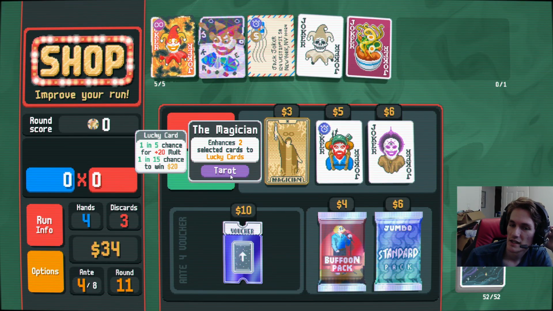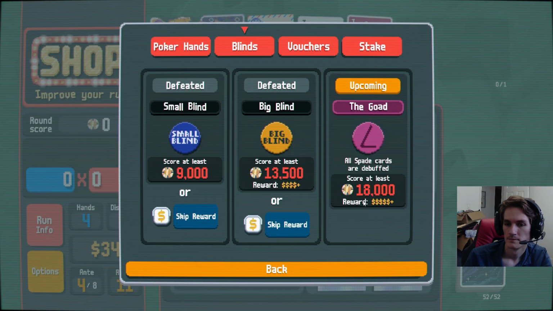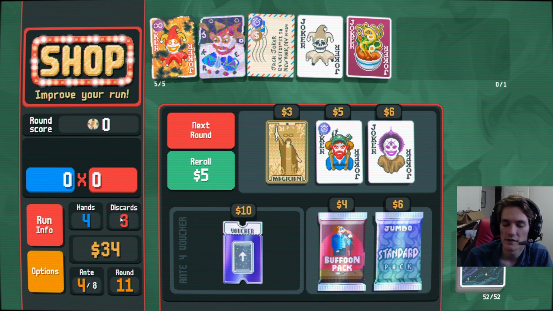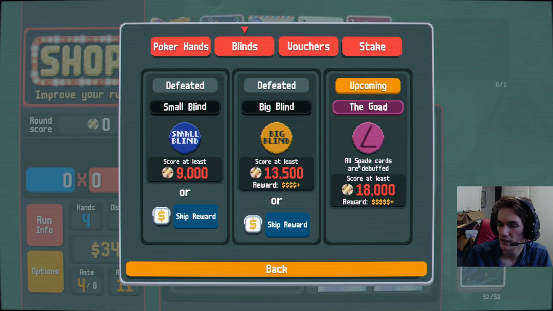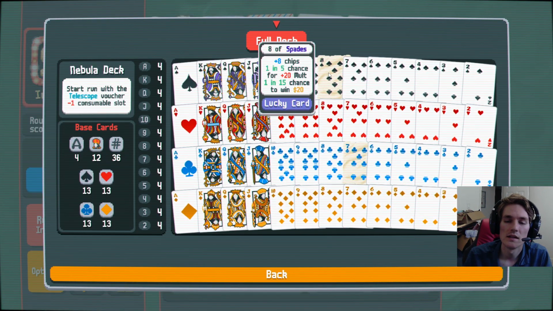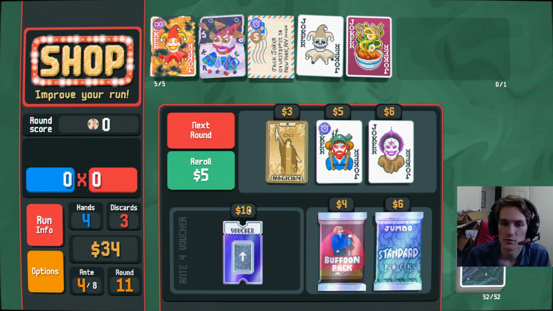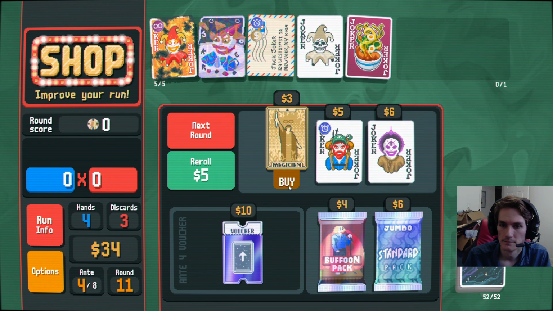Okay. And 18,000 is easy to do because a single straight was like 11,000. So we just need 2 straights and we have 3 discards. So getting 2 straights should be very doable. Boss doesn't make it more difficult to get straights. It just debuffs spade cards and that doesn't matter. Although we should have thought about that when we put Lucky on the spade. We should have put it on a non-spade, which I'm sure we had the option to do. We'll do it with this Magician anyway.